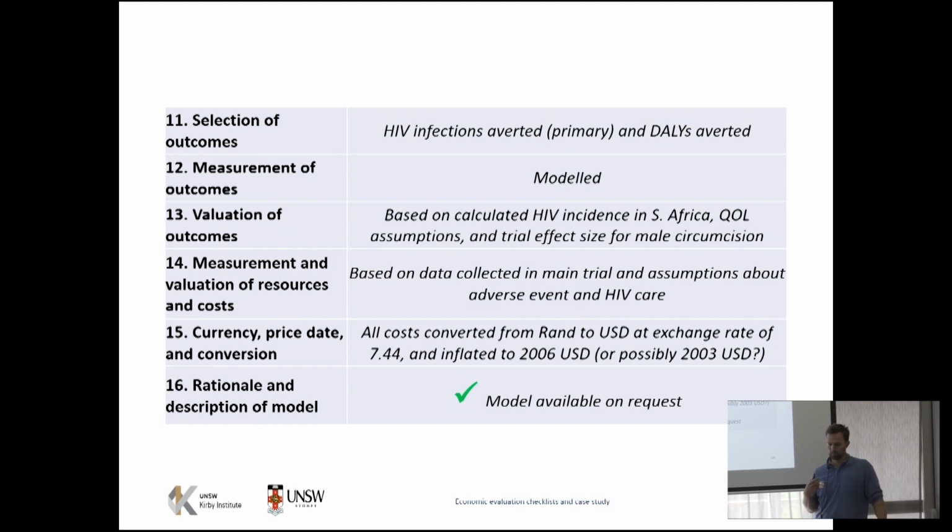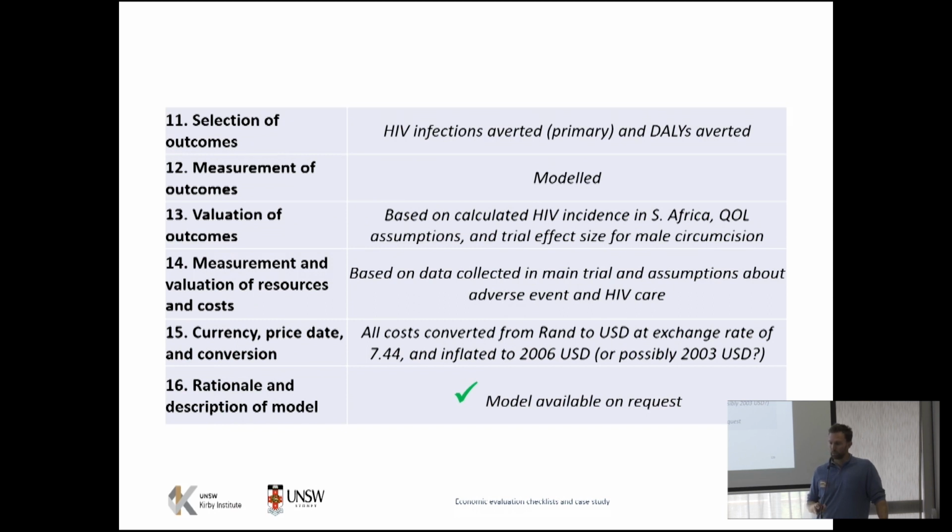You'll often see economic evaluations use a particular cost year, so they might use 2003 US dollars, and then these things can take a long time to get published. So by the time they get published, it could be 3 years on, and a reviewer will say, well, can you update your costs? Which is really annoying as a researcher, but something that happens, and that could be what happened here.